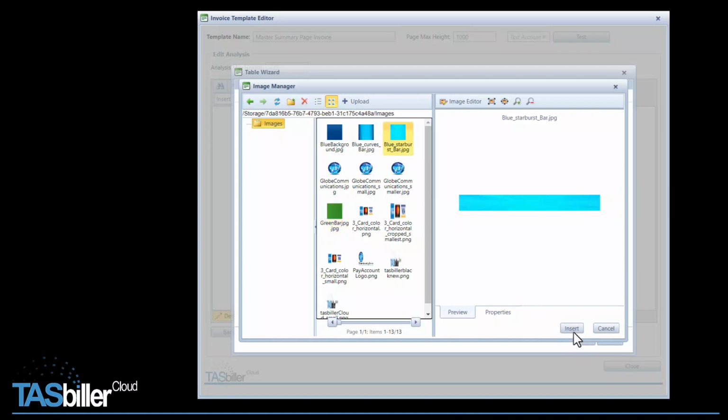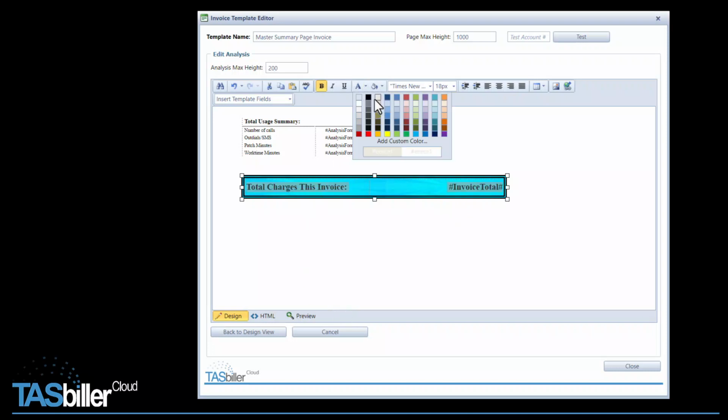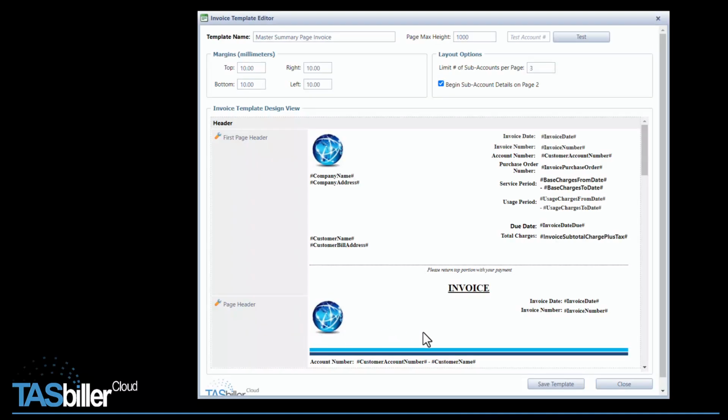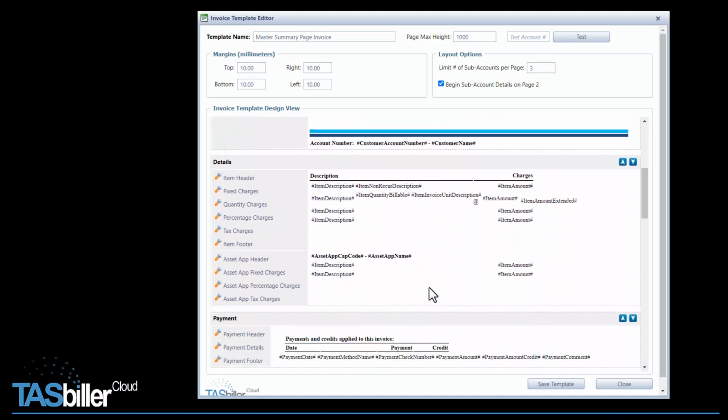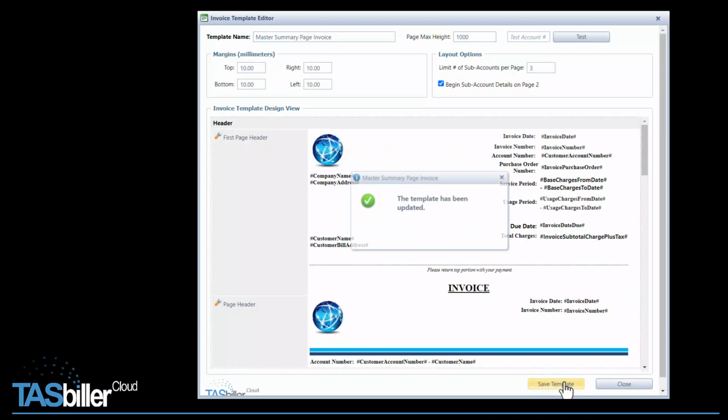And let's see how that one looks. More of a starburst look. It's kind of a lighter color. So in this case, you may want to take the text and change it from white to black. Now it's showing up pretty nice. So to save all of this, we go back into Design View, and we can preview it here a little bit. And there's our change, and we can hit Save.